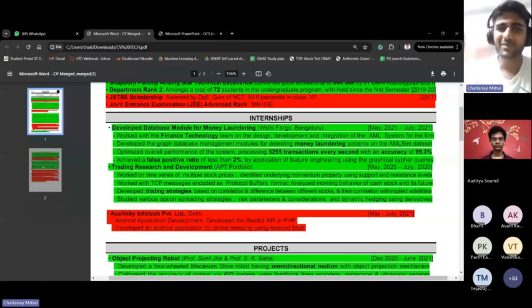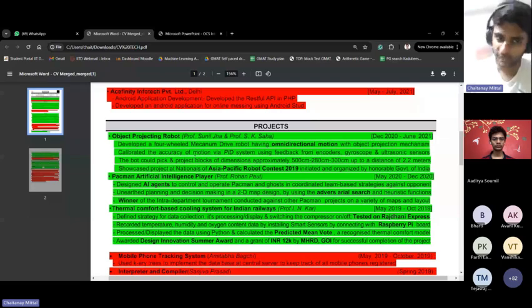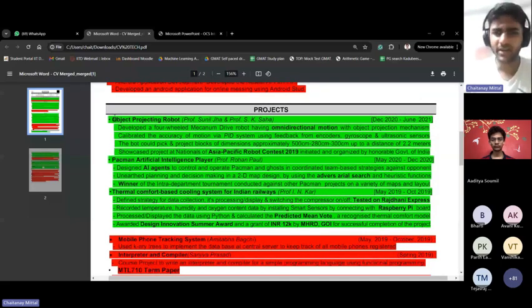In that case, you will be more able to judge what is more important. Coming to projects, I told this again and again: write the project name, whichever professor it was with, and then describe it appropriately along with a particular date format. Here you have to tell whatever the project entailed. What is it? How is it important to your analytics profile?